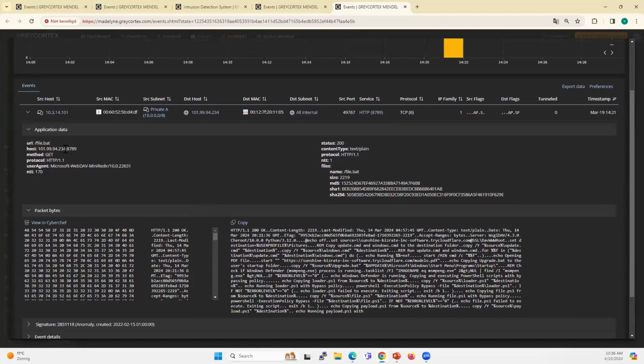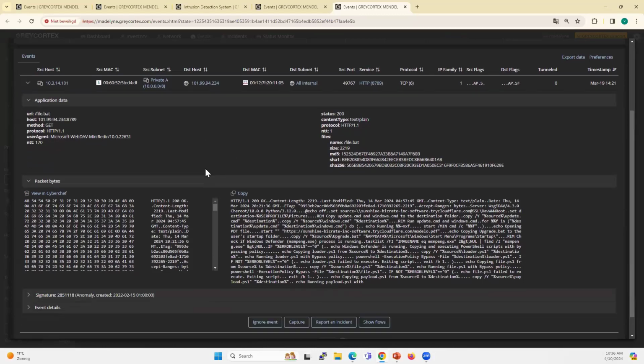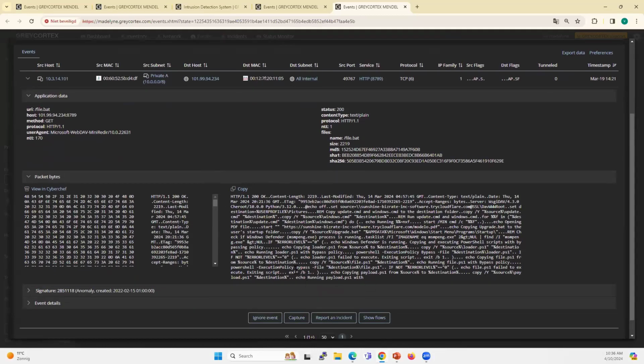So basically what we see is that the URL is going to a file dot bat. So basically it's a batch file, it's an executable file, and yeah, what is going on here really? So if we look here, yeah, it looks like a little bit of a mess, but you can look at it in CyberChef, and then it will turn out that it's better readable for you.